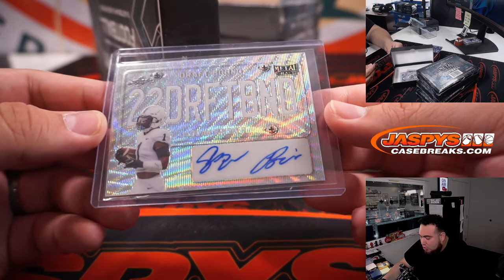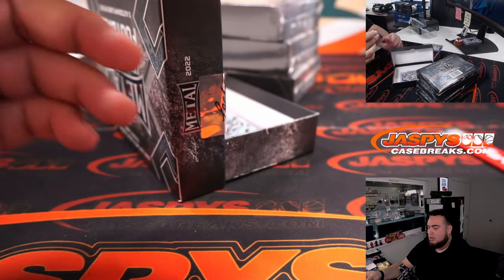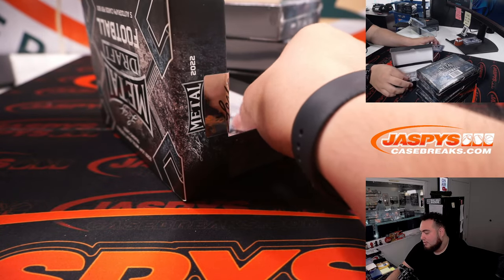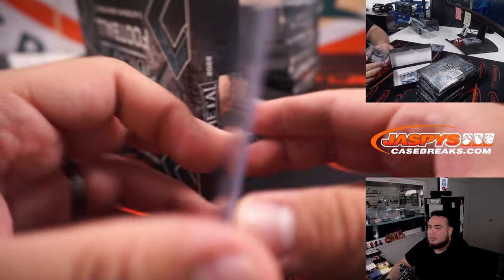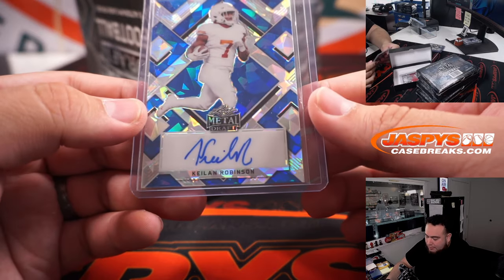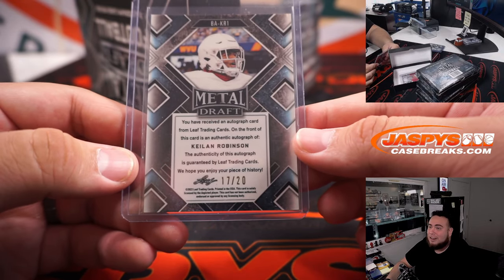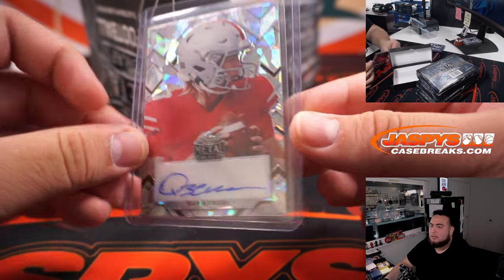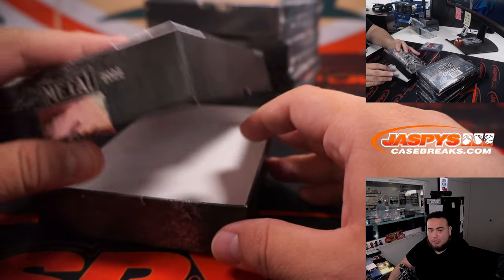First one in box two is Draft Bound Jaquan Brisker, number 10 out of 30, letter J going to Nestor. We have Dylan Gabriel for letter D, 11 of 40 — letter D is Adam. We got a little zebra Katron Allen, 3 of 5 — letter K going to Adam Coverman. We have Kylan Robinson, another one for letter K, going to Adam, 17 out of 20. And then a Quinn Ubers, 16 out of 25 — still in college but a good prospect. Letter Q going to Adam Coverman with the QR combo.